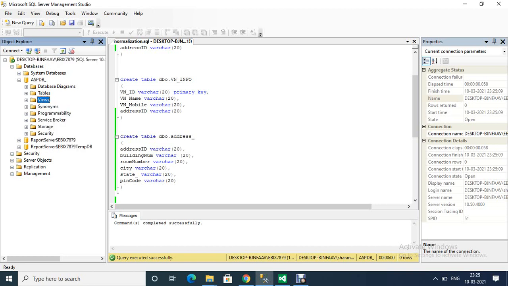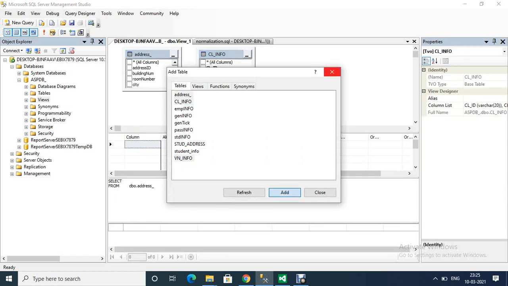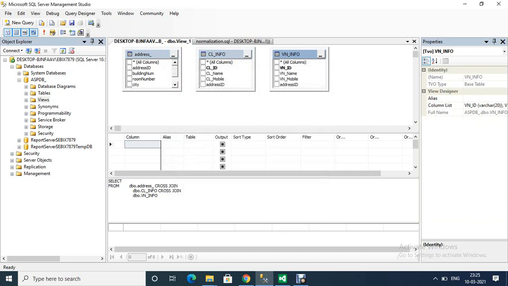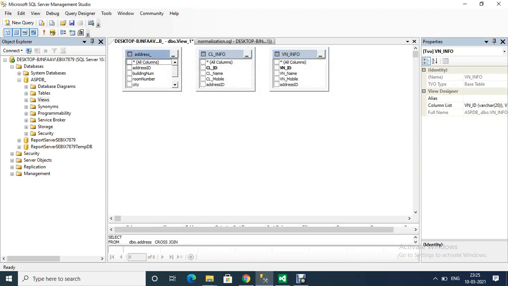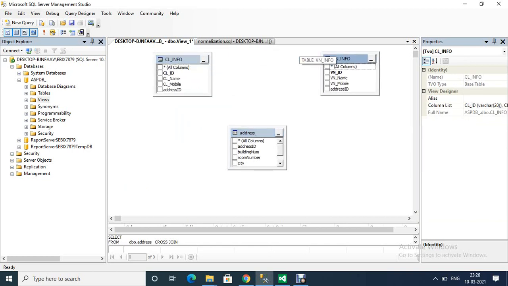New view. I'm going to add client info, vendor info, address, and click Add. Address is common for both client and vendor.